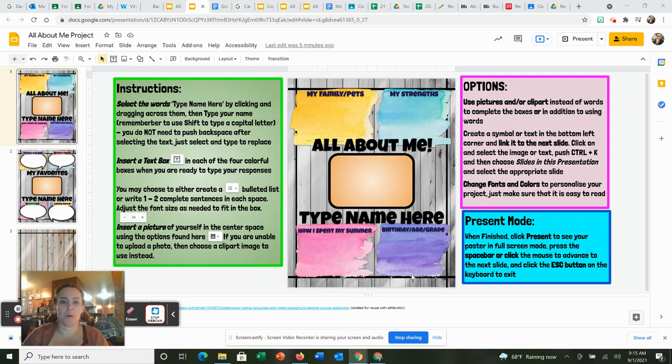So, one of the things that we were going to start in class today is we were going to work on an all about me activity. We were going to be working on introducing ourselves to one another.